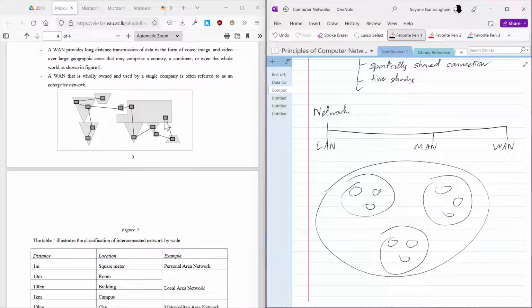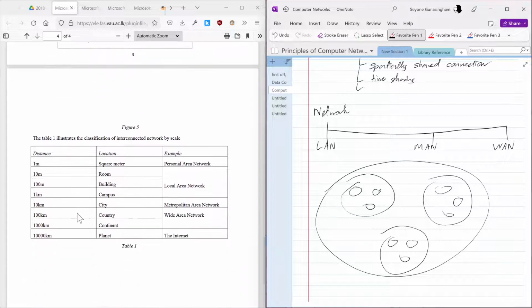So yeah, WANs. If it is private, you could call it an intranet or an enterprise network. I think this was asked in the previous semester: what's an intranet? There's your answer, an intranet. It's private, and the internet and the larger WAN in general is open. Anyone can access it. That's the WAN.